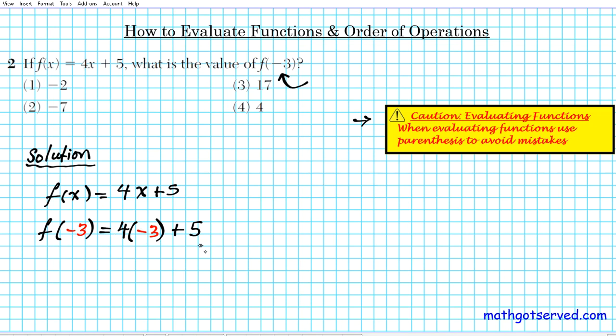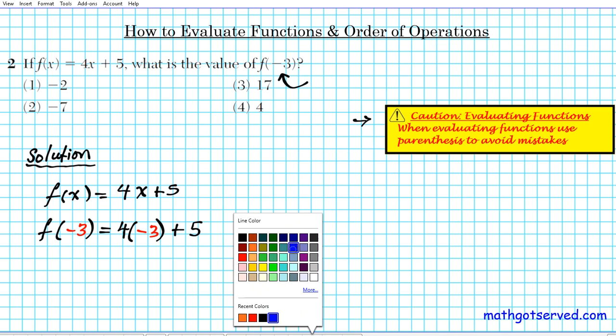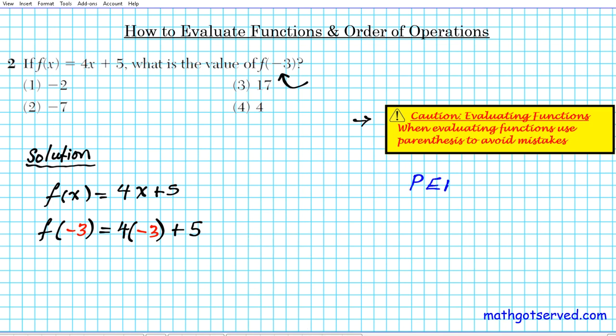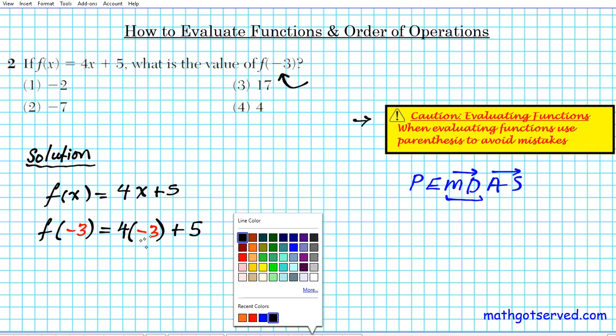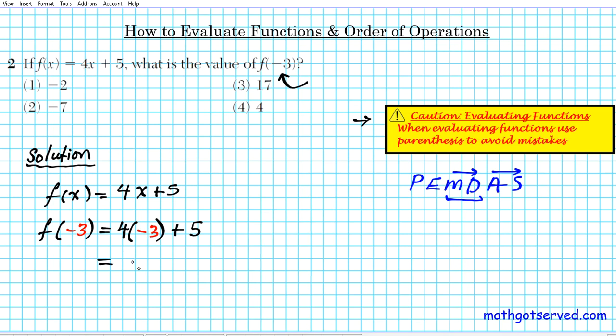Okay, so now we're going to use our order of operations. What is that? Please excuse my dear Aunt Sally. Parentheses first, exponents, you multiply, divide from left to right, and then you add and subtract from left to right. We have multiplication and addition here. So what we're going to do is multiply first, all right? So 4 times negative 3 is going to yield negative 12. Negative 12 plus 5 is negative 7. Remember, when the signs are different, you subtract and keep the sign of the bigger.